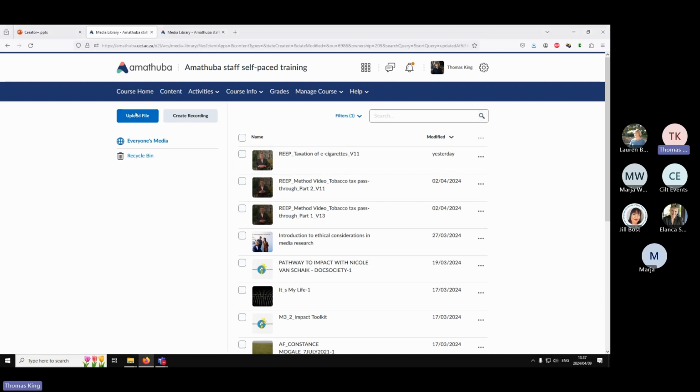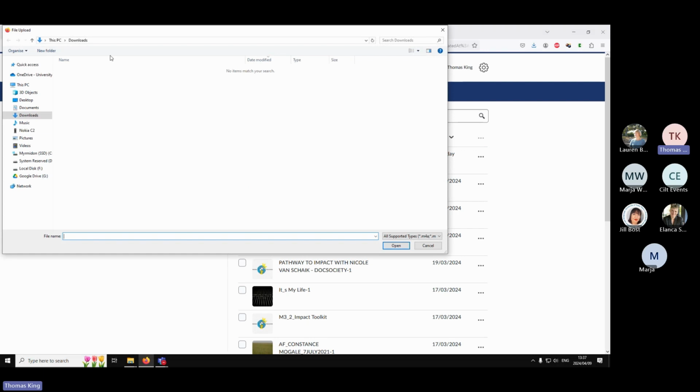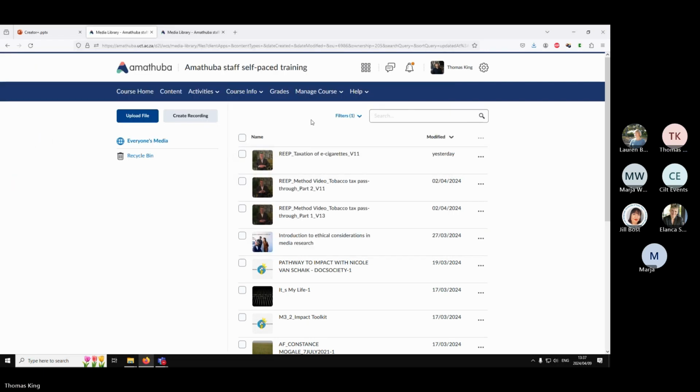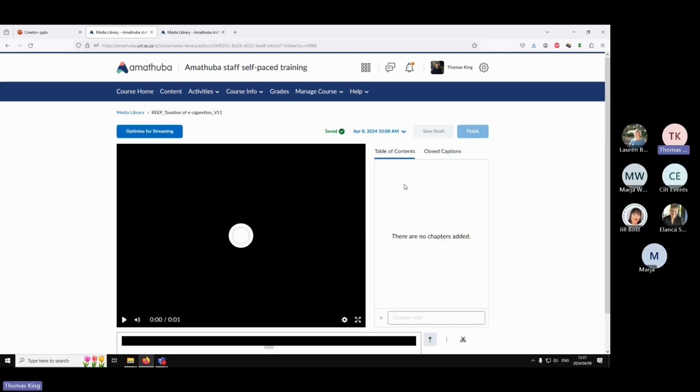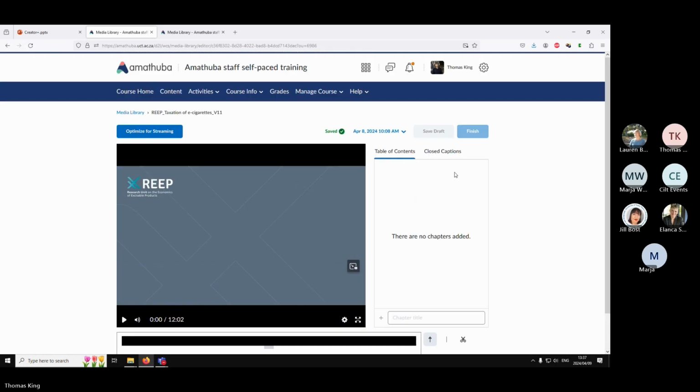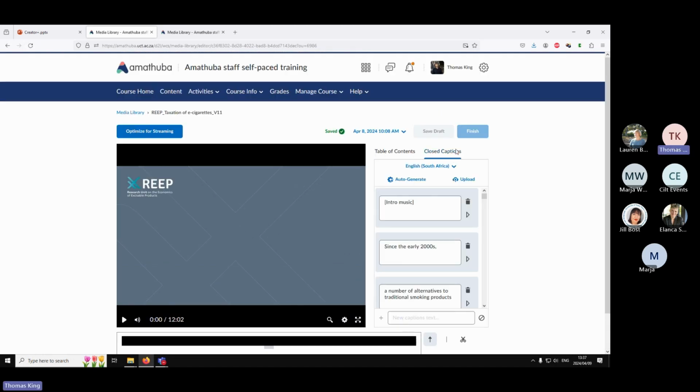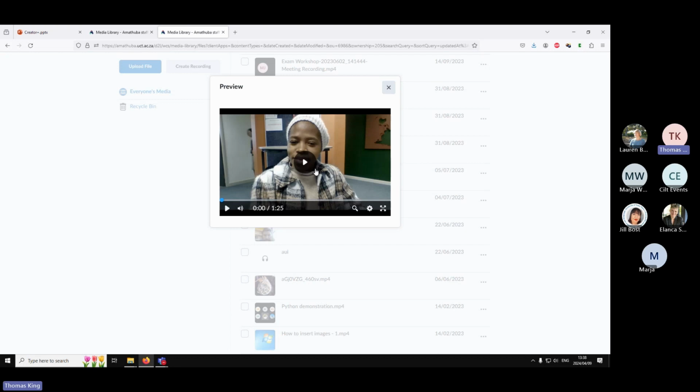Here you can upload videos from your PC. Once the video has been uploaded, it'll appear here. So for instance, I have these different videos here. And then by clicking on the 3 little dots and clicking edit, you have a number of small functions that you can do. One of which is a closed captioning feature with a pretty good auto generation. So this video, I'm not sure if I'm sharing with sound.